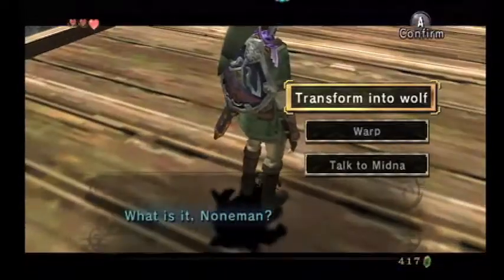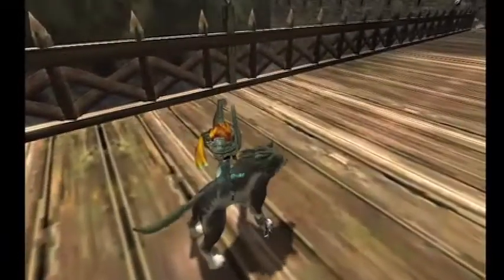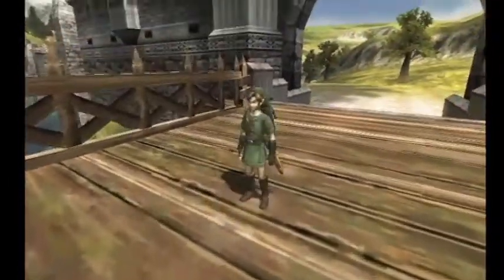Let's read it. Oh, no, wrong button. No, I don't want a wolf. I want a human. I pressed the wrong button. I'm so smart. Not minus, plus. And the letters I haven't read, which is this.